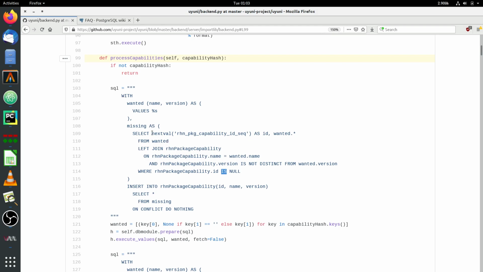And if it's not there already, I already select the new ID. And then I insert into the table all of the missing rows. In case there's a conflict, do nothing. So with this query, which I admit is a little bit verbose, it's not immediately easy to see, but it's pretty clean from my point of view, you can basically resolve the whole problem.